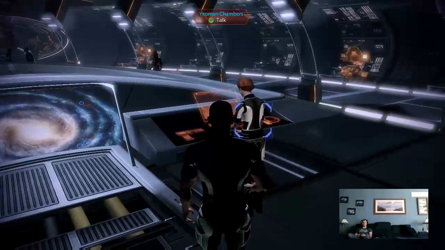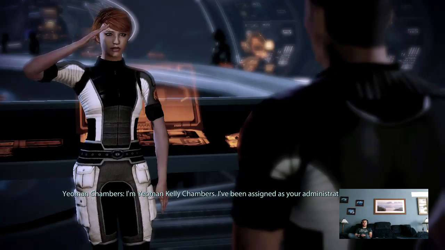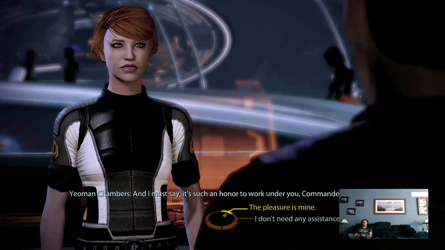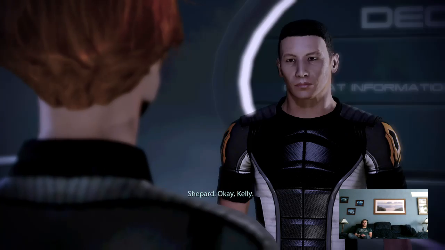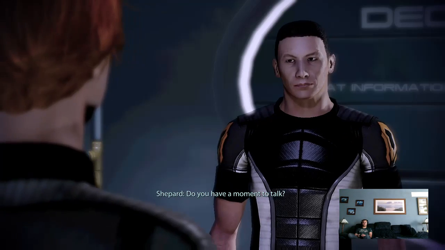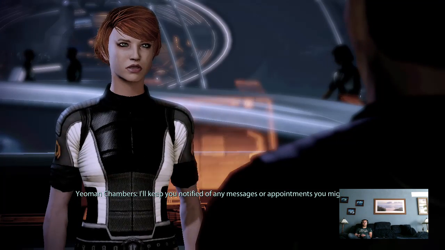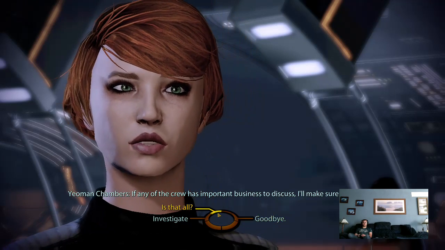Welcome aboard, Commander. I'm Yeoman Kelly Chambers. I've been assigned as your administrative assistant. I'll manage your messages and help you monitor the crew. And I must say, it's such an honor to work under you, Commander Shepard. I'm glad to have you on the team, Miss Chambers. Please, call me Kelly. Okay, Kelly. Anything else? Do you have a moment to talk? I always have time for you, Commander. What are your responsibilities? I'll keep you notified of any messages or appointments you might have. If any of the crew has important business to discuss, I'll make sure you know.